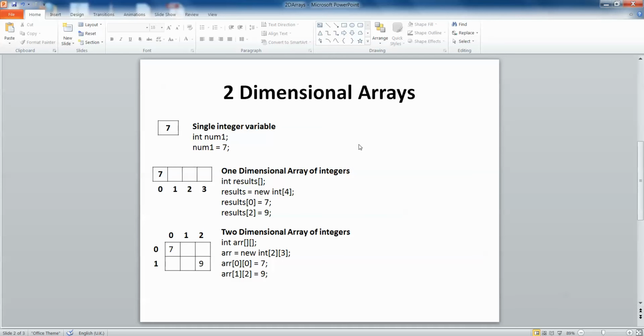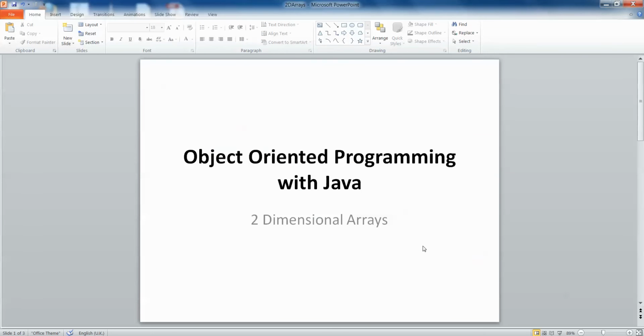The one-dimensional array of integers then, when we declare it, we use the data type, the name of the array, and then very importantly we use the square brackets to denote that it's going to be an array. The next step then is to create the array, where we must also put the size of the array in the square brackets. Remember the difference between the size of the array and the last index of the array. You'll see here in this example the last index of this array is 3, but the size in fact is 4. That's how many spaces are there in the array.